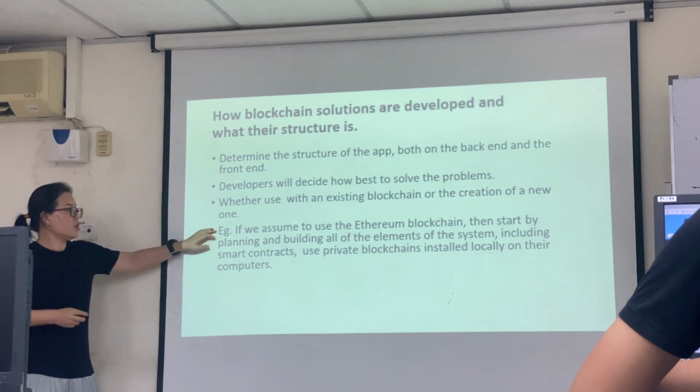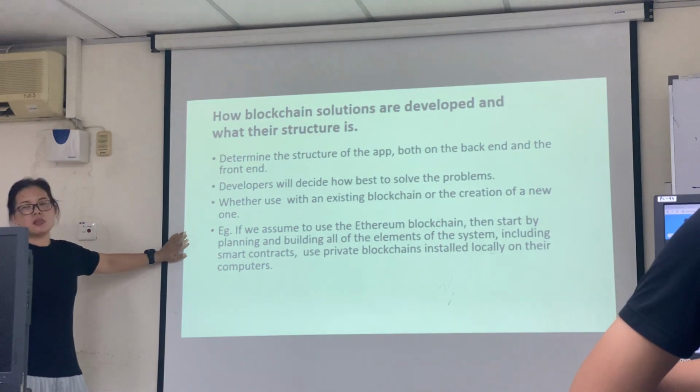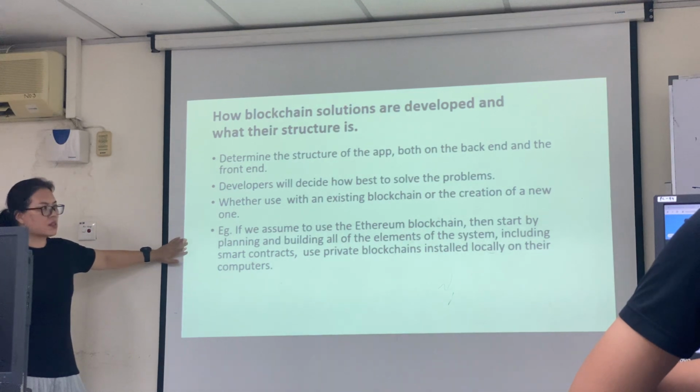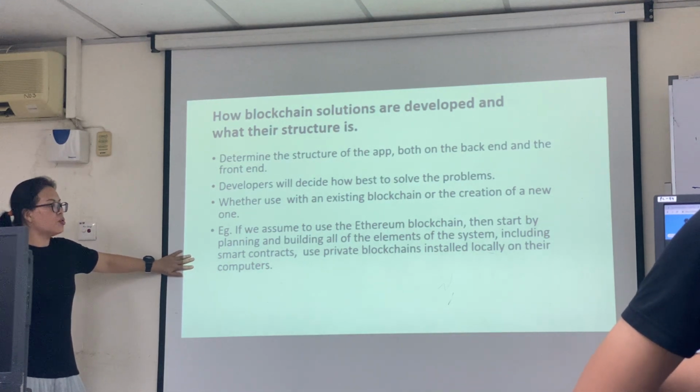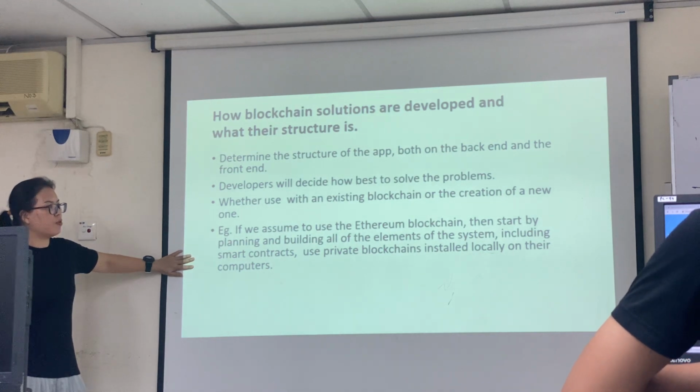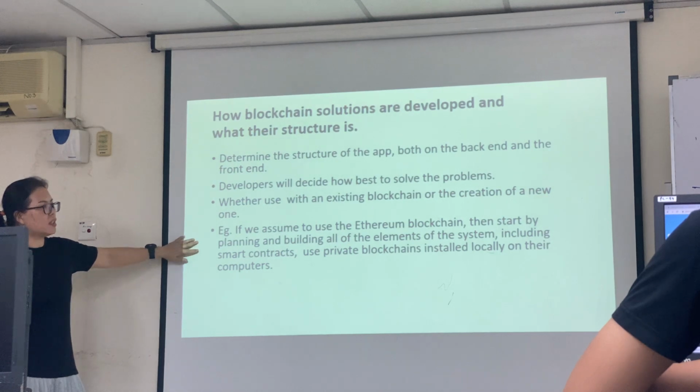Okay? So if we assume that we are using an Ethereum blockchain, then start by planning and building all the elements of the system, including your smart contract, using a private blockchain instead of the live one. So what does this mean? It means we have already decided on an Ethereum blockchain.